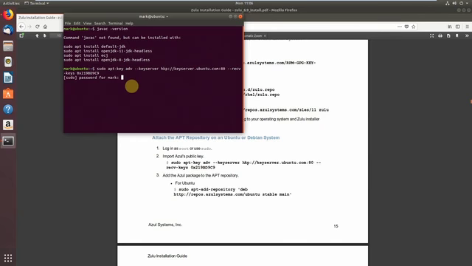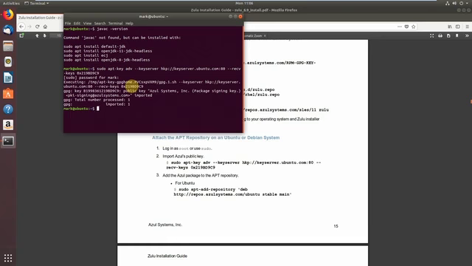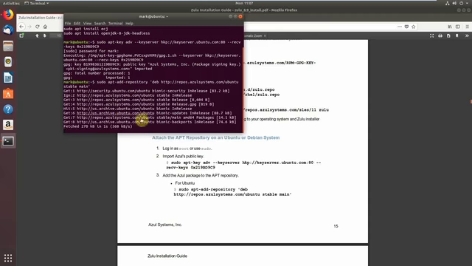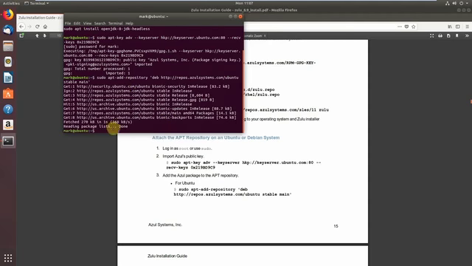As we've used the sudo command, we need to provide the password. From the output we can see that the key import has worked. Now to add the repo with the next command. It's done.